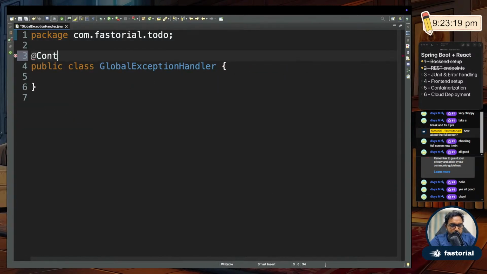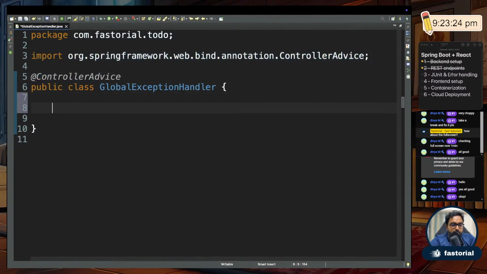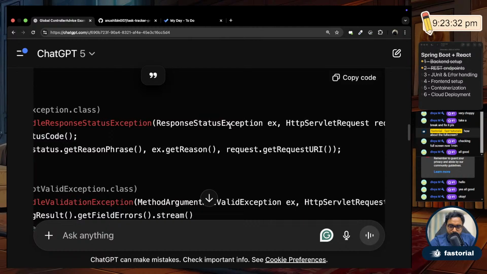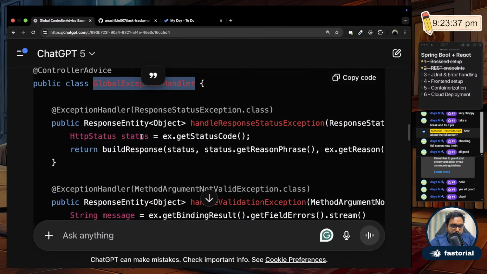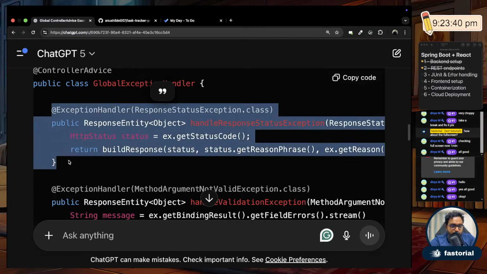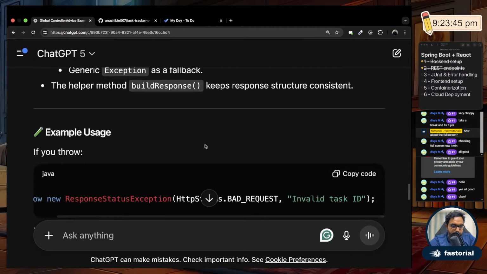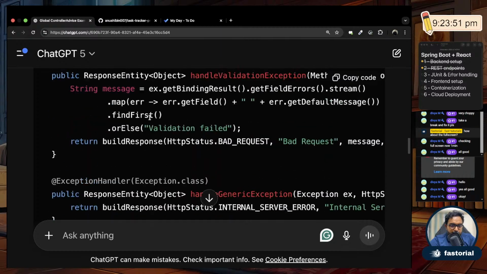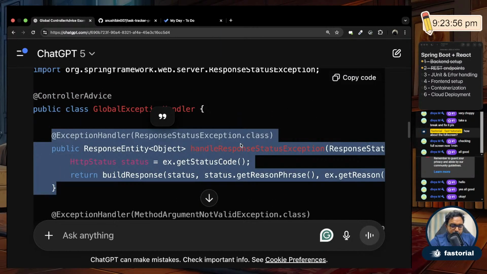So we will mark this as ControllerAdvice. Okay, fine. So inside this, now we can add handlers for each kind of exception. We'll just write this one kind of exception handler with the ResponseStatusException. Is that the one that was shown here in the example? Let me see. Yeah, the ResponseStatusException, right? So let's build this one item. Okay, where is it? Okay, so let's build this.